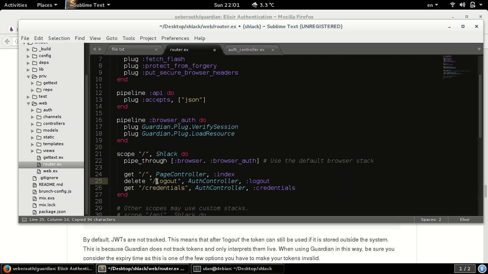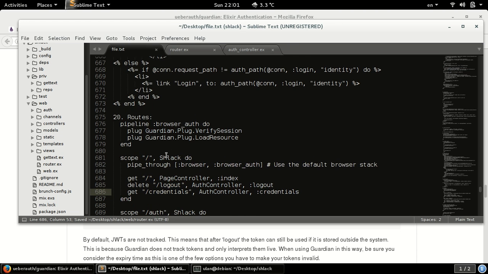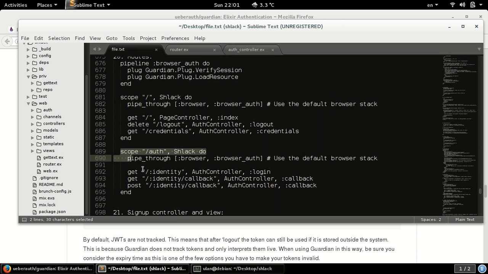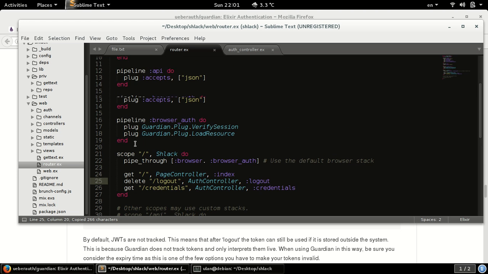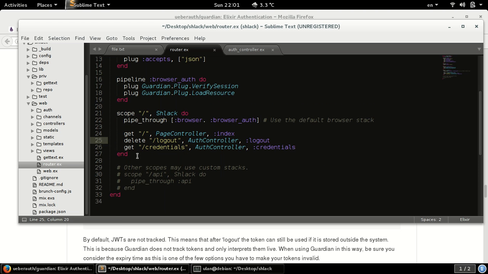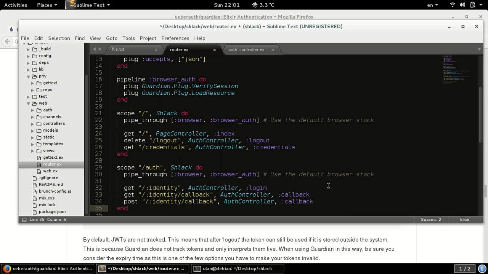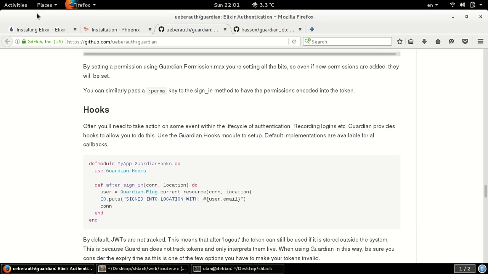First our logout route and credentials, and then we need to add another scope which is called auth. This is from Ueberauth.